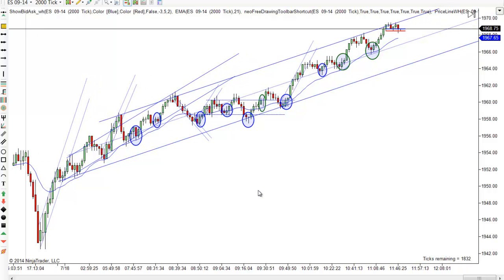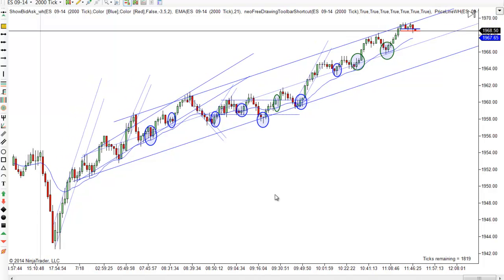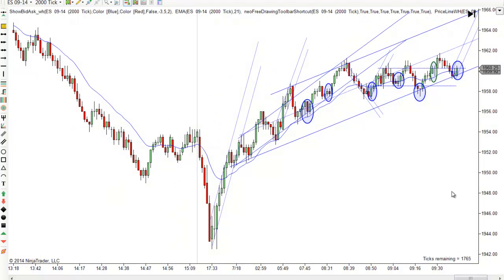I used to think, it's market's rigged. They knew what the news was going to be. No, I don't believe that anymore. The market may be rigged, but it doesn't matter. All you've got to do is get a piece of it when it makes the move and go with it. I just think nobody knows what the news is going to do, and everybody thinks they do. And when you get them all fighting back and forth, it gets real big and volatile, and you get big moves like this right here.